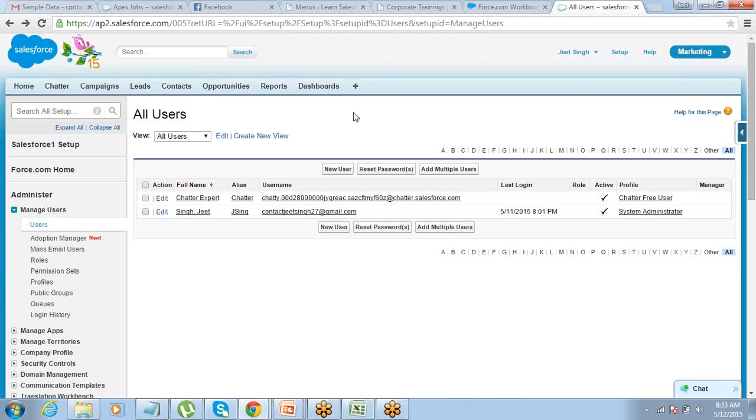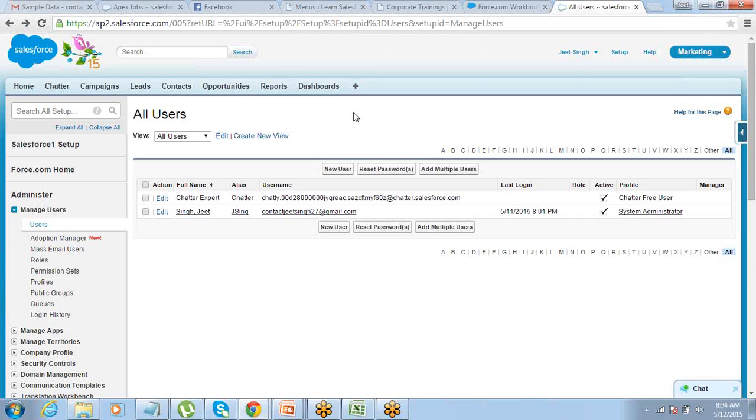In case I doubt that, okay, fine, they might be password theft or something like that, or in case the end user has forgotten his password and he comes to you and says, "I don't remember my password, can you reset it for me?" So you can reset the password for the end user. Correct? Okay, so that's all about creating the user, adding multiple users and resetting their password.